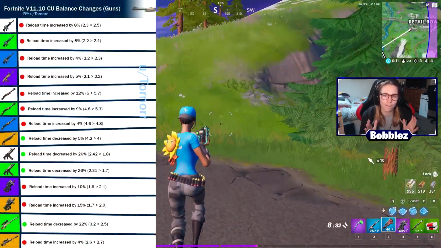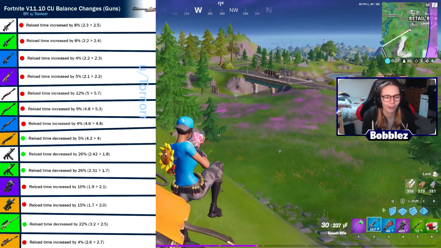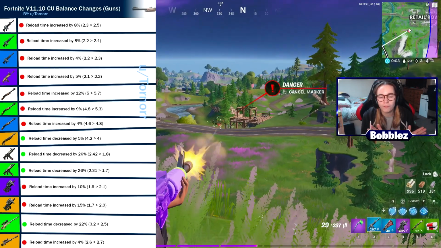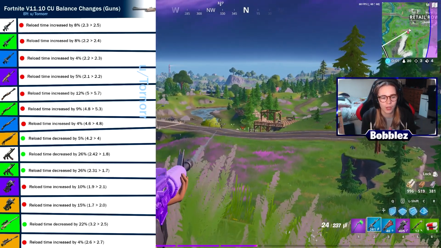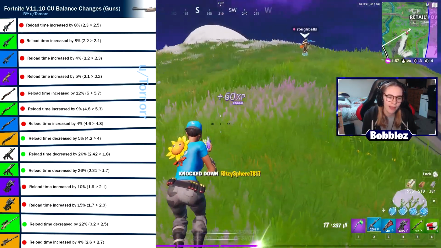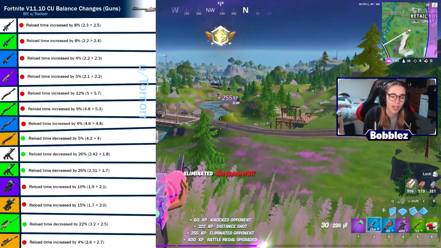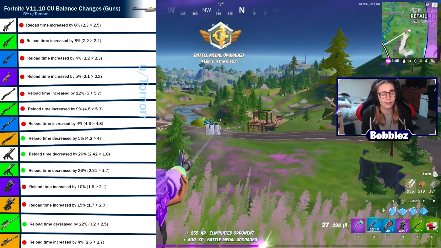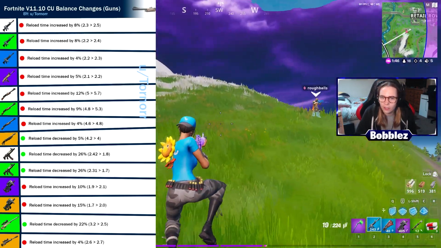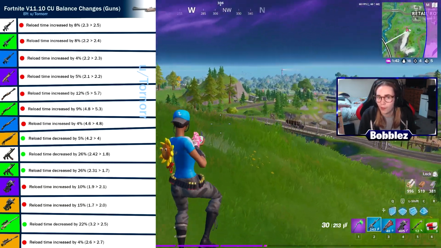So I'm going to throw an image up on the screen sharing all of it with you guys and just briefly talk over it. First of all, ARs, they've all been nerfed. All of these changes are to do with reload time. So they've been nerfed, i.e. they've got a longer reload time now, which is pretty crazy. All of the pumps have been changed, so they've all been nerfed as well. They've all got a longer reload time, except for the Legendary. The Legendary has now got a quicker one, which is, you know, fair enough, cool.